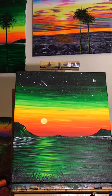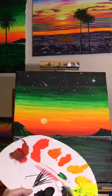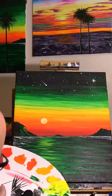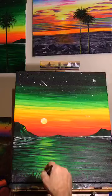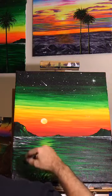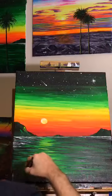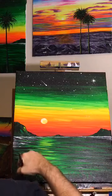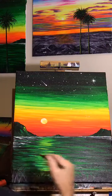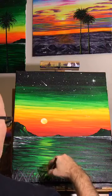So I'm gonna add a little bit of extra from the sample. I have some white here. I'm gonna come into the white and go to the black, create a little bit of gray, occasionally hitting the white like this. Do that same process, but go a little larger, and make sure you're loading your brush with just a little bit of white. It's gonna fade to gray, but it's gonna have a cool effect.